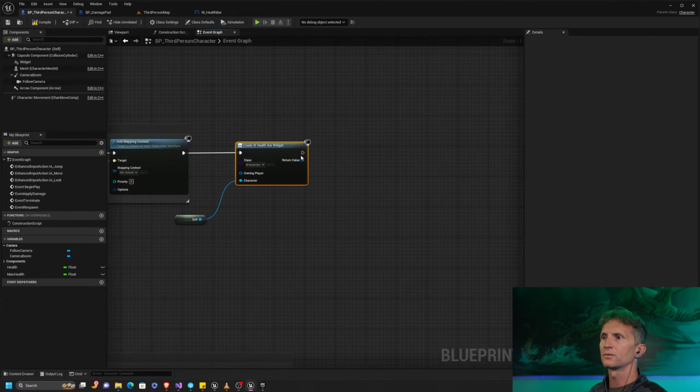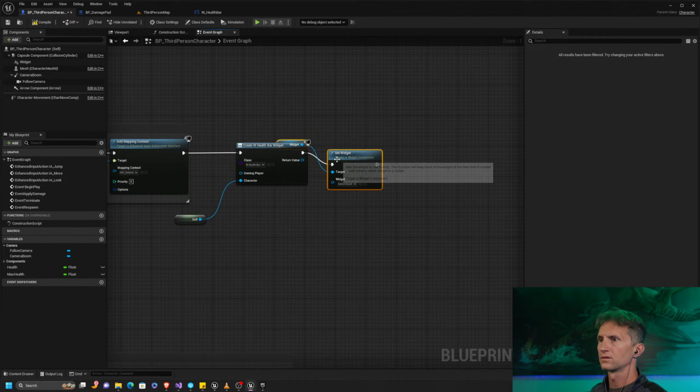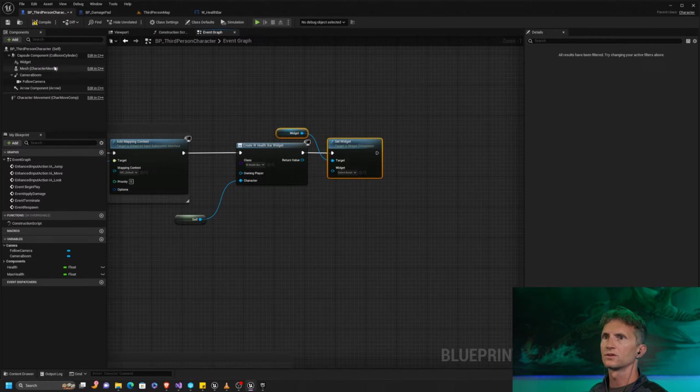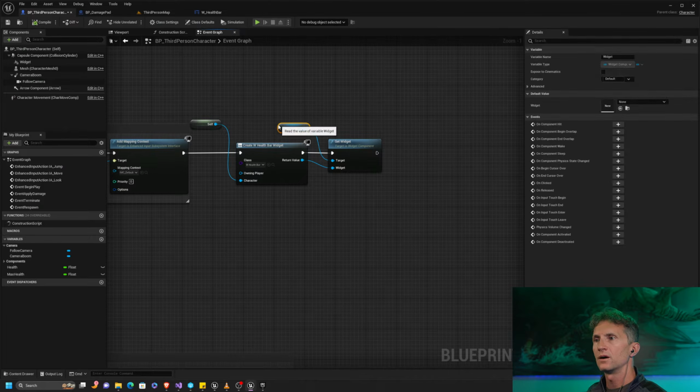And then the last thing that we want to do is set the widget to be what we've done here. So this basically connects the widget we created to the character that's using it so that it all connects up at runtime.